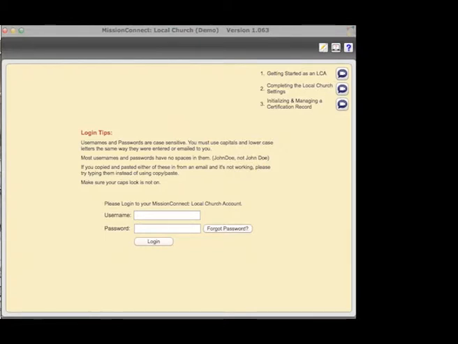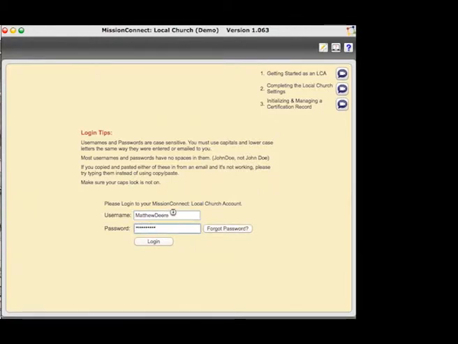Some of those video clips are the same ones that were available on the conference Safe Sanctuary web pages, but now they're embedded right in the software. So if you were going to have a second LCA at your church, those can be helpful. We want to make sure you know about those resources, and then we'll go ahead and log into the software. We want to review the settings page with you.